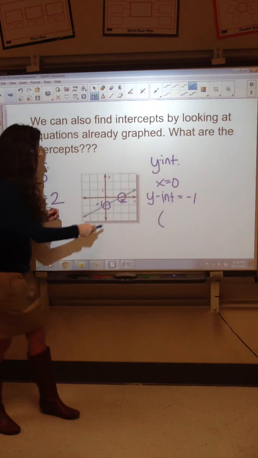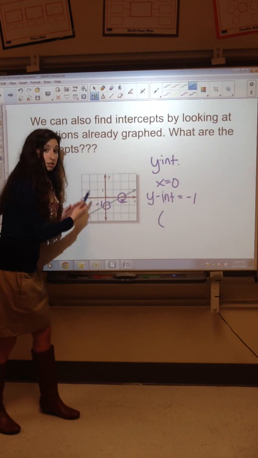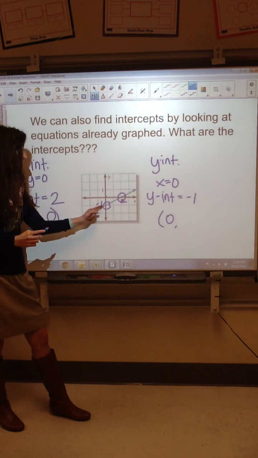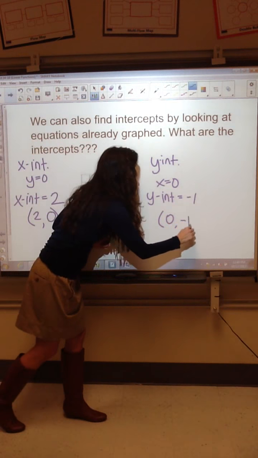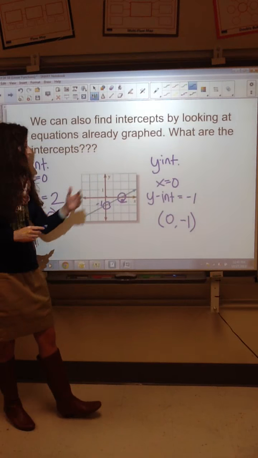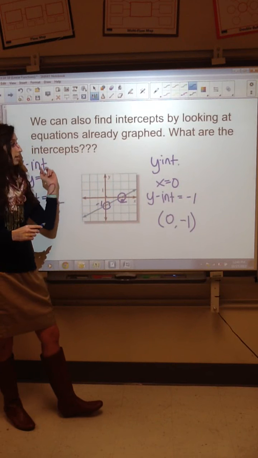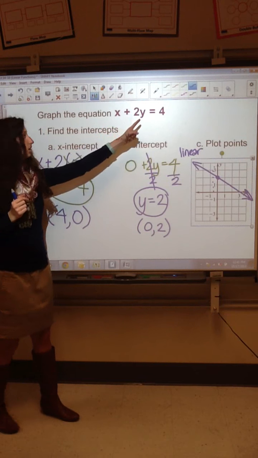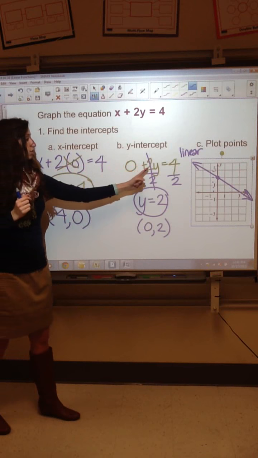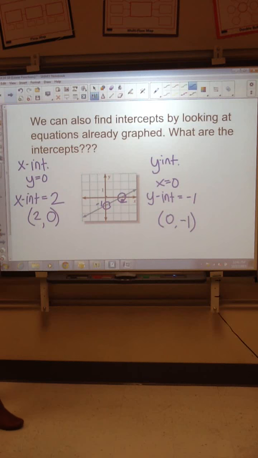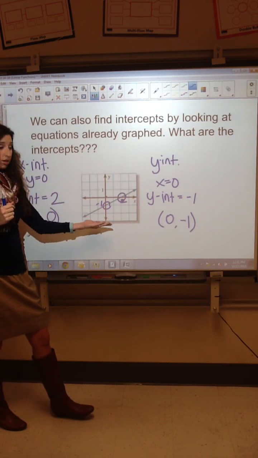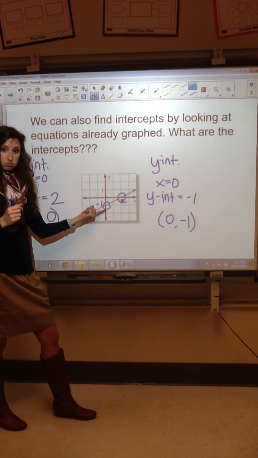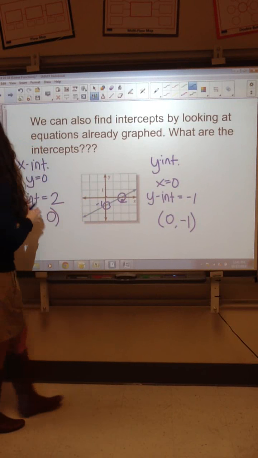what was x if I'm on the y-axis? I haven't moved anywhere on the x. So x is 0. And where am I at on the y? Negative 1. Okay? So we've now figured out that we can find our x and y-intercept from an equation. I just substituted 0 for each one. Or I can locate the x and y-intercept from a graph. You just need to find the point where it crosses the x and the point where it crosses the y. Hopefully that's pretty simple.